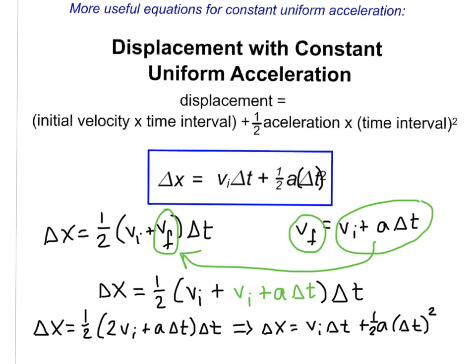When I take half of all of that, these twos cancel out, and I get my displacement equals all of this. I put parentheses around that. It's the delta t squared, not just the t, but the entire delta t is squared, so it should have parentheses around it there. I apologize for that. So you are able to derive this all yourself. Again, in case you're lost in the woods somewhere and you don't have your physics book with you, you can come up with this formula all on your own.